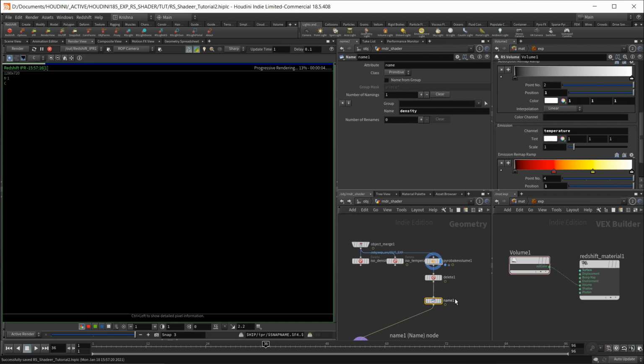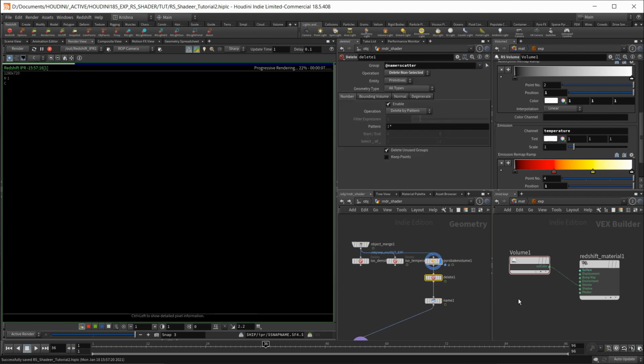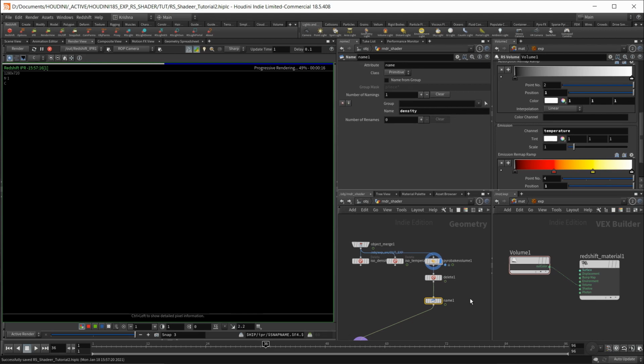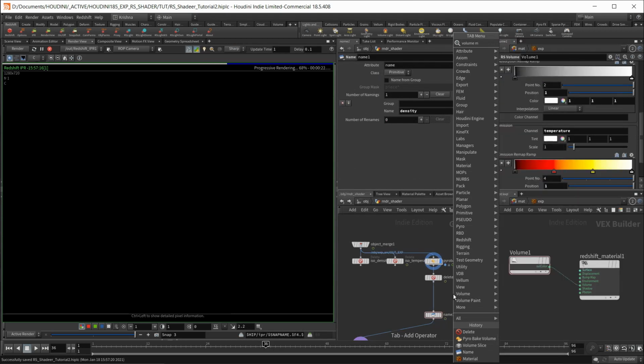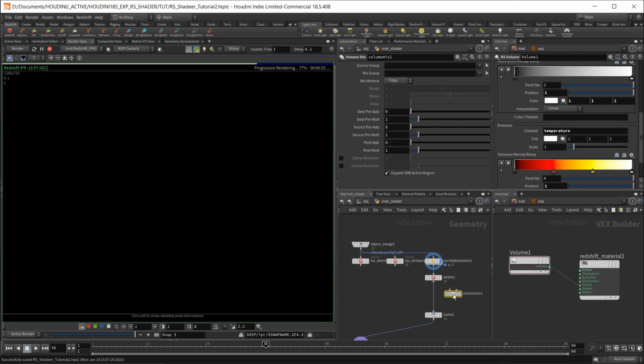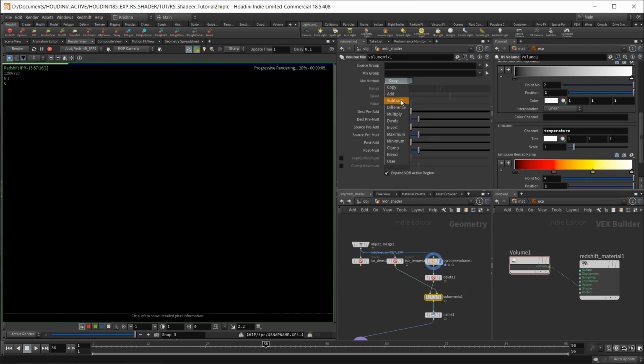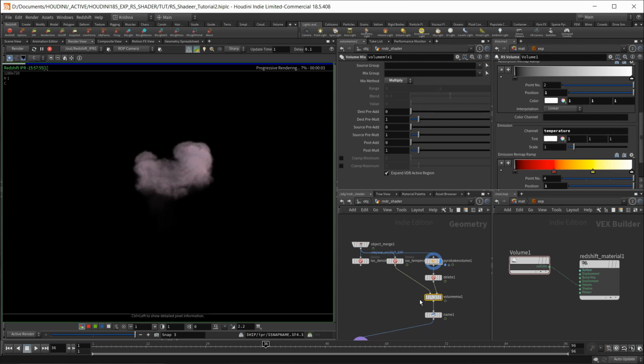For some reason, the scatter is not being considered in Redshift volume directly. But if it is combined with temperature, then it's okay. What do I mean by that? For example, volume mix. This is a good node. This is how you mix volumes together, okay? So we've got temperature coming in, we've got scatter coming in, we've got a volume mix, and if I multiply those two, still not showing up. Let me see here. Actually, I'm wrong. It should be the other way around. There you go. Now you can see it.